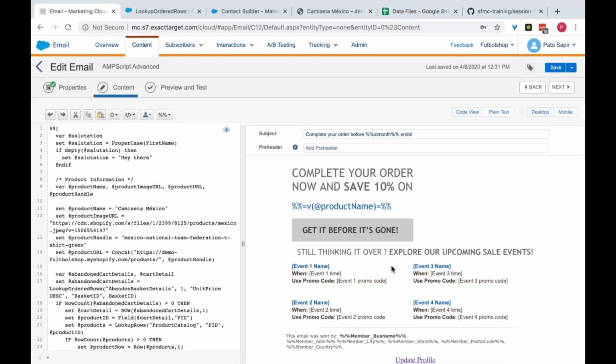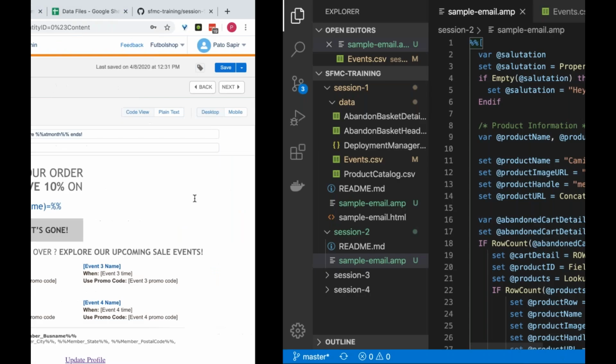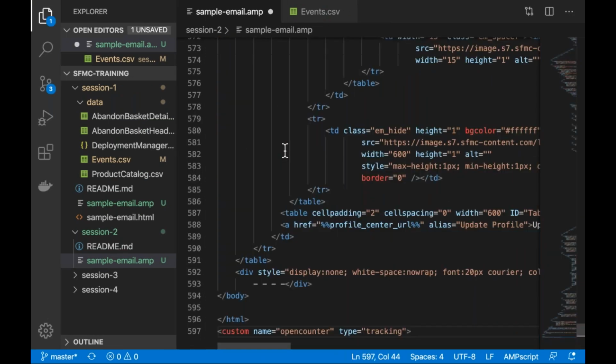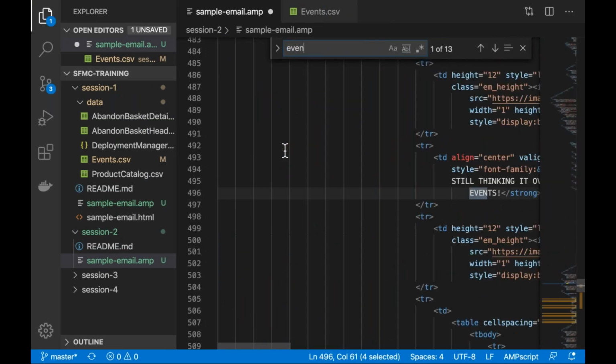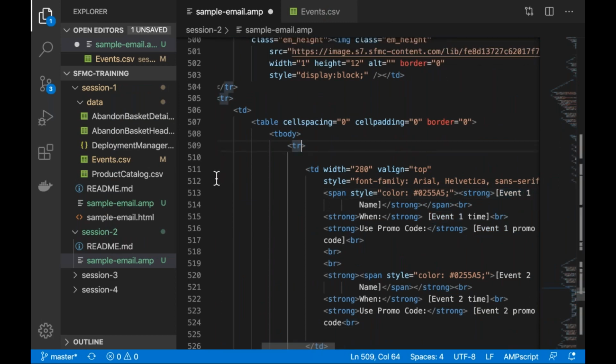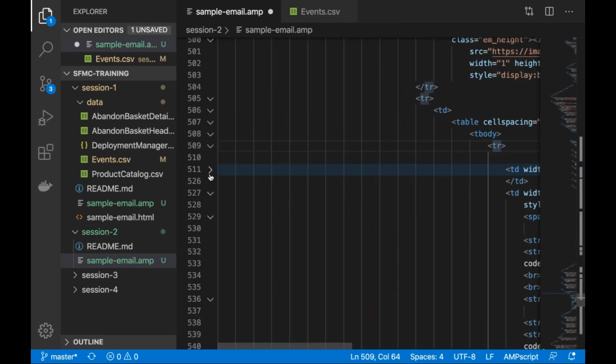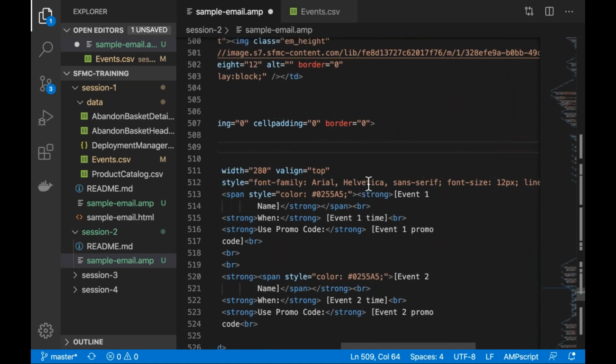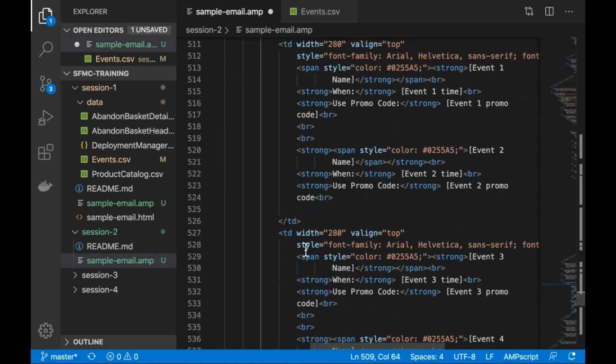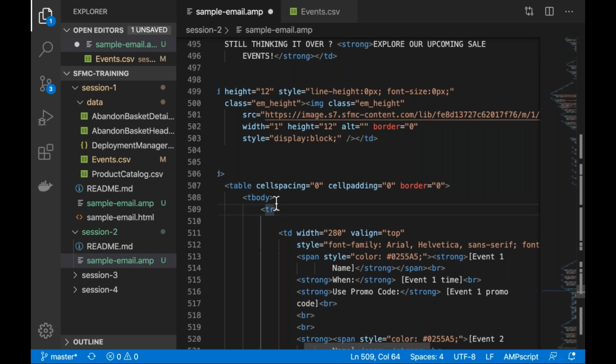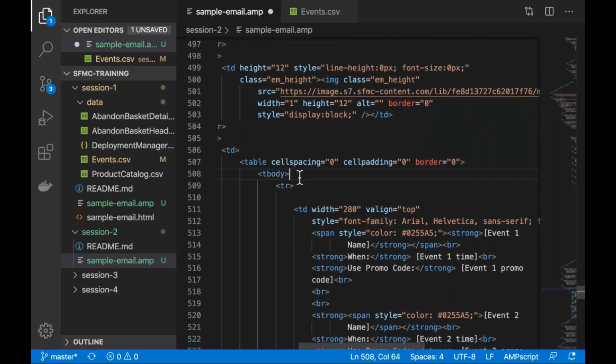So we have to start writing our AMPScript around here, and we could probably take this out and put it in a content block so it's reusable. Maybe we want to use this in other emails. I would recommend doing that, but in this case, we're just going to do it right here. This is where the HTML starts to print, event 1 and 2, and 3, event 4. So I'm going to start printing around here.